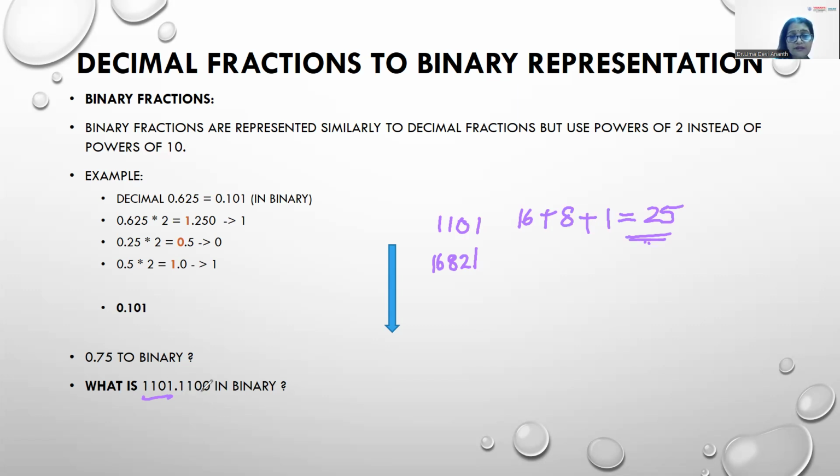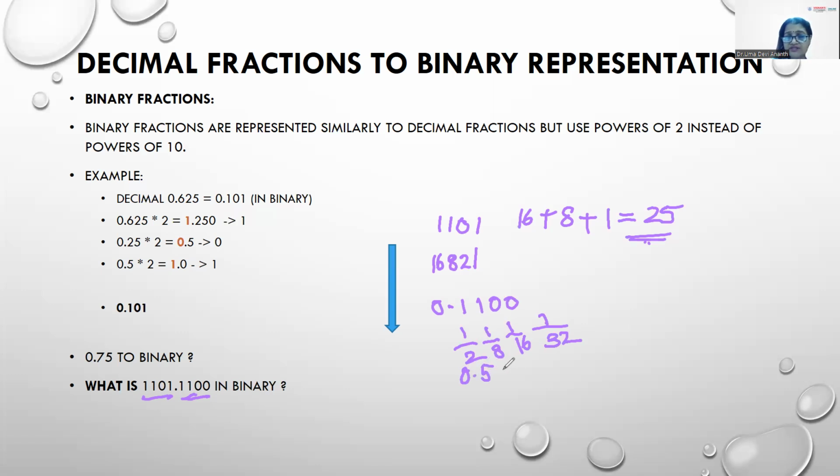Then the other part. What is the other part? The decimal part. The decimal part over here is 1100. So let's write that down, 0.1100. Now how do we convert 1100 into decimal? We take the placeholder values after the point as 1 by 2, then 1 by 4, 1 by 8, 1 by 16, and it will go on, then 1 by 32. So what is 1 by 2? 1 by 2 means 0.5.